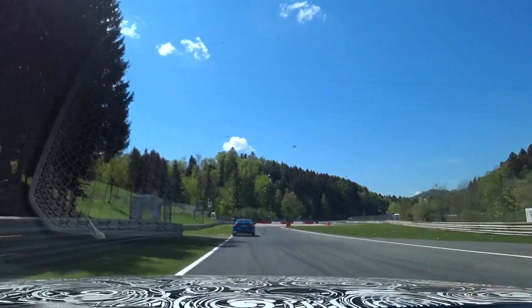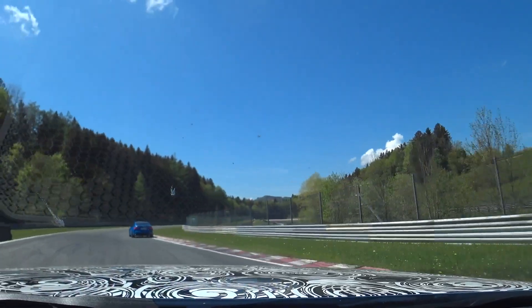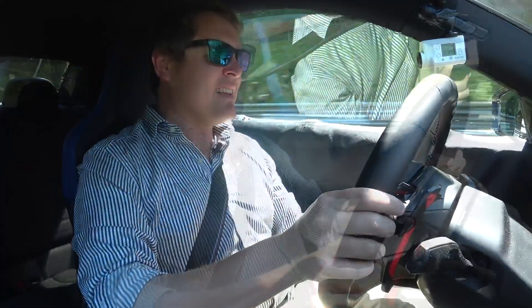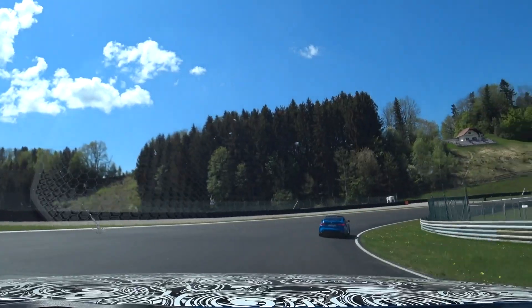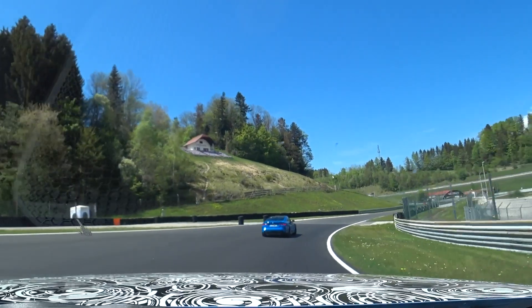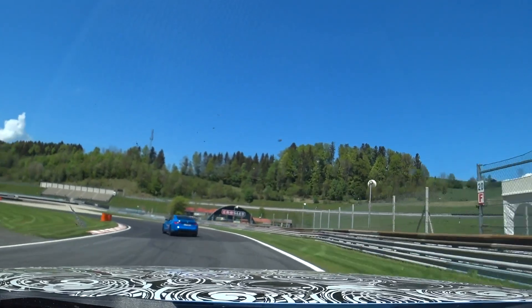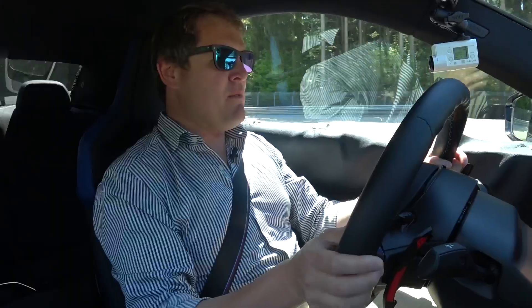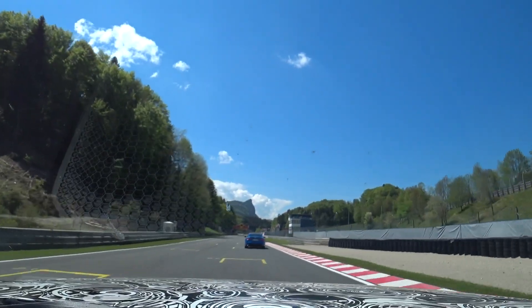Firm on the brakes coming into T1 — this is really, really fast. And it's got a lot of grip, even on the PS4Ss. This is my kind of driving — very stable on braking as well. This is a remarkably high-performing car. I was not expecting it to be so fast. For how we're driving, it's so confident. So much grip.